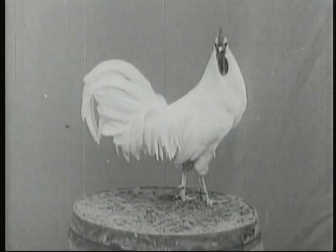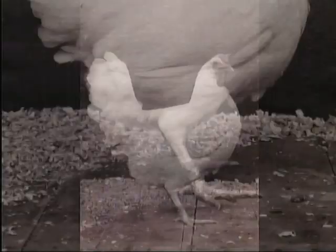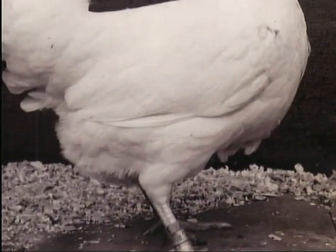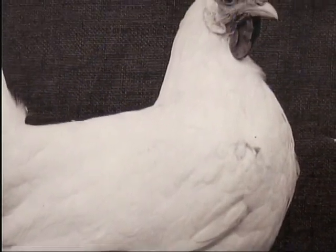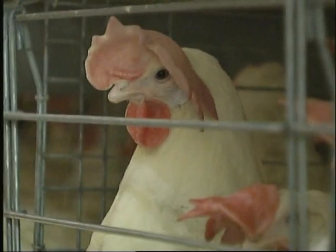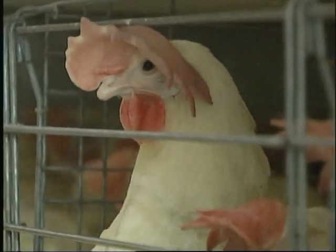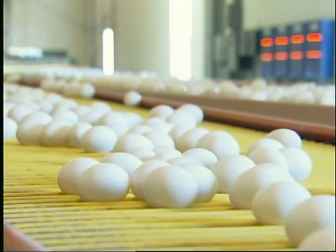There are many varieties of laying hens, but the most common is the single-comb white leghorn. These birds have a lot going for them. They reach egg-laying maturity early, adapt well to different climates, and are known for consistently laying a large number of white-shelled eggs. These hens also have a relatively small body size, use their feed efficiently, and can produce over 250 eggs a year.